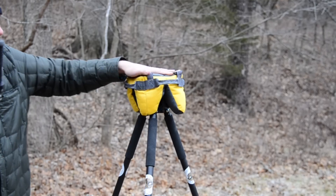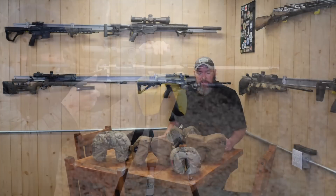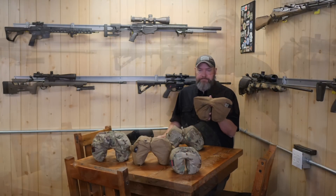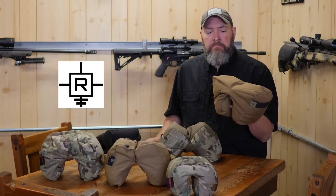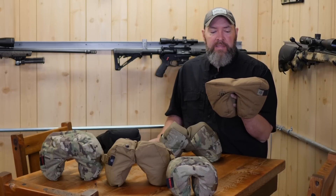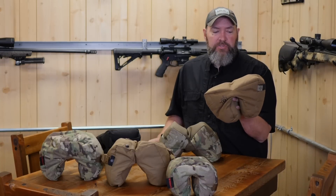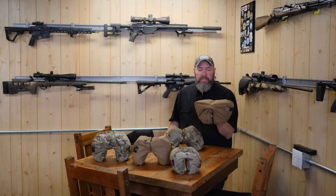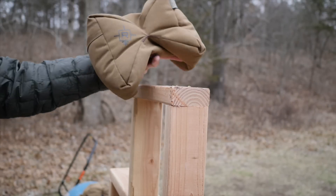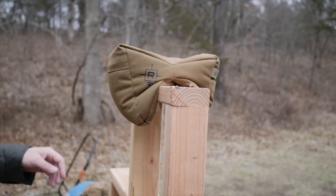The first one is the Tactical Utter from Bison. But I'm going to kick this off with the bag that started it all, and that is the original Reaser Game Changer. This bag, designed by Clifton Reaser, changed our industry. All the rest of the bags, no matter what they've become or turned into, were at least loosely and sometimes directly based on the Reaser Game Changer. Just wanted to make sure everyone knew this is the bag that started it all — this industry changed because of this bag, the Game Changer.